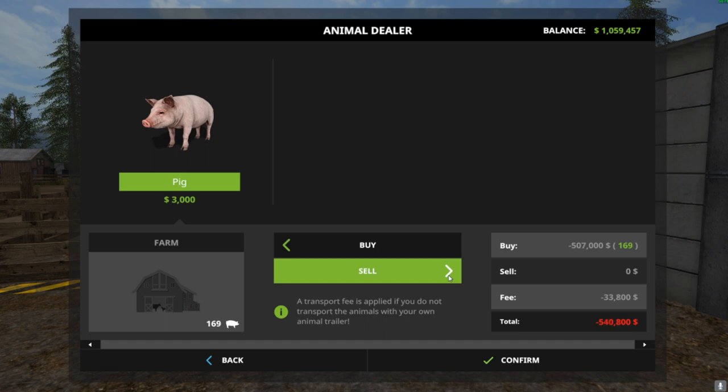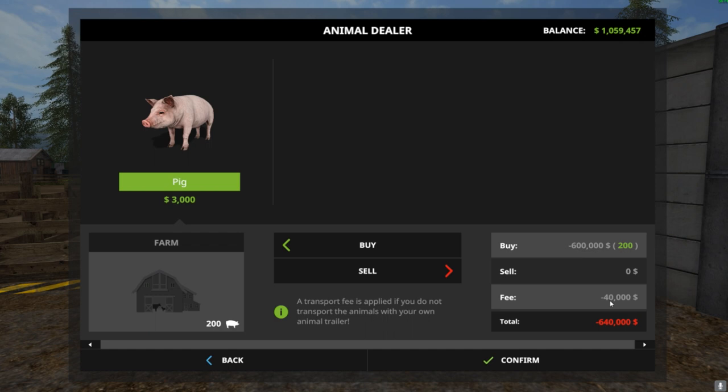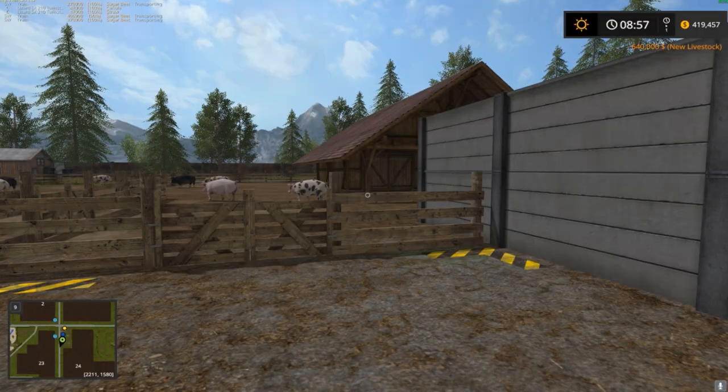I think when it comes time to sell, I will run a truck running course play to sell them. Because why not? I think that'll be fun. All right, so let's go ahead and buy 200. We're going to pay $40,000 in a fee to deliver them. That's not that bad if you think about it. I can't buy the trailer for $40,000.